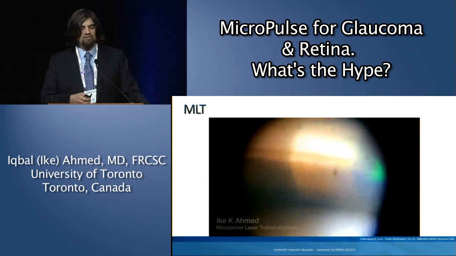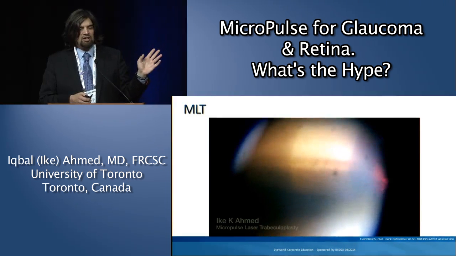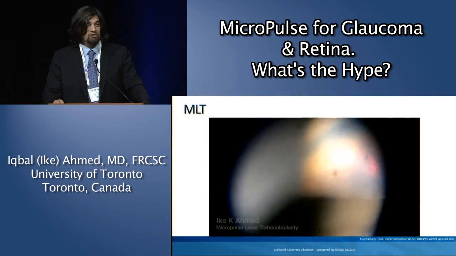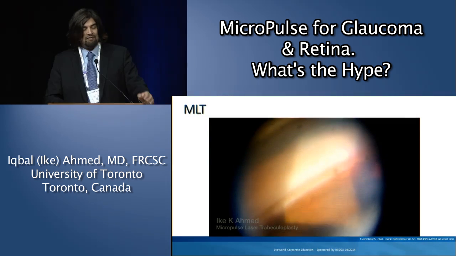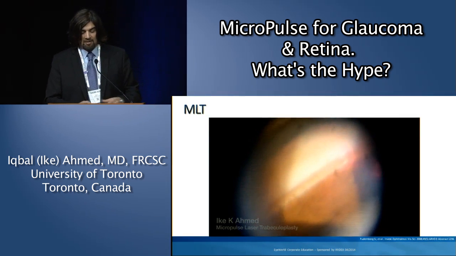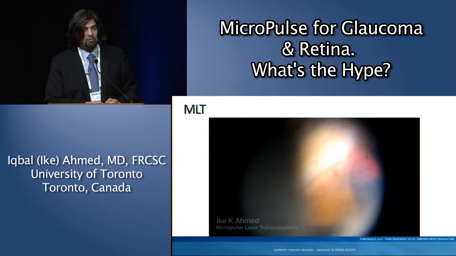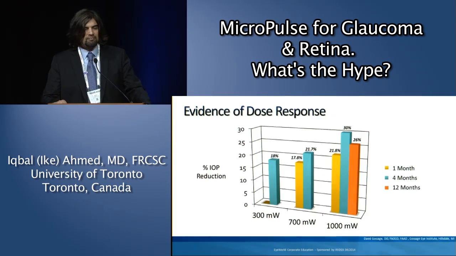The spot size is 300 microns, and actually this is my fellow performing the procedure here. Essentially contiguous laser spots applied. We typically go over 360 degrees in one treatment. We've had the device here for a year, and I'll talk to David because he's had some more experience about it. But our experience has been very good, and we'll show some of our results in the next few slides. But that just shows you what the actual treatment looks like.